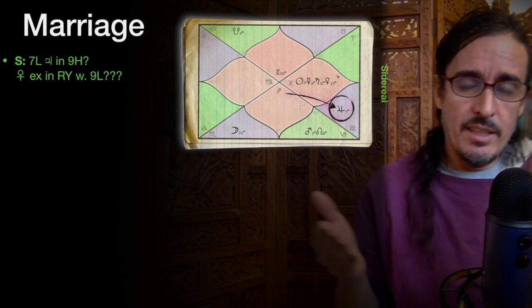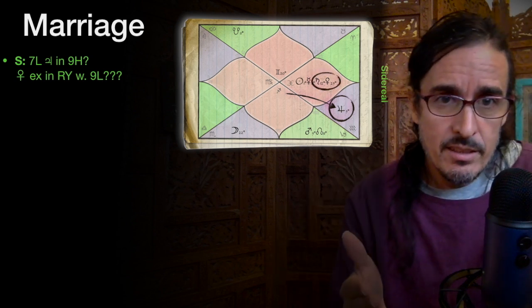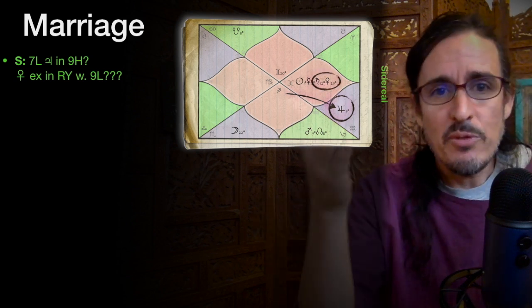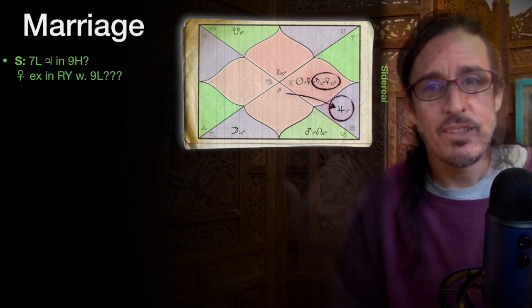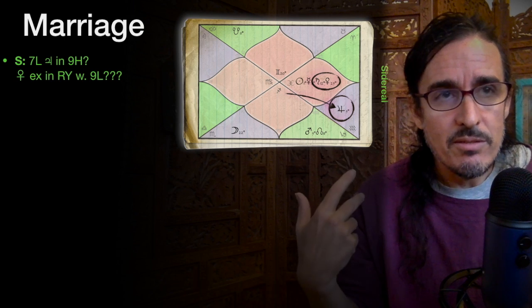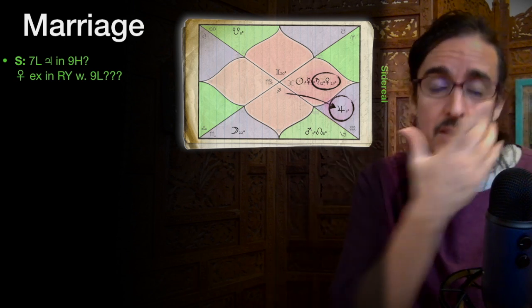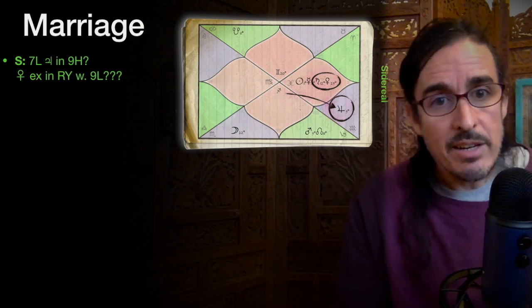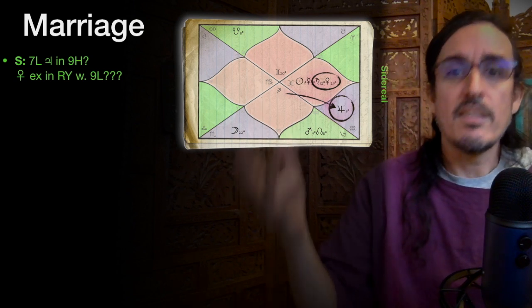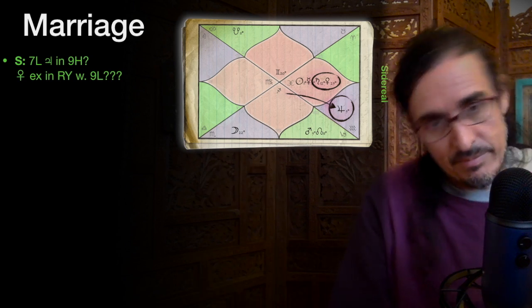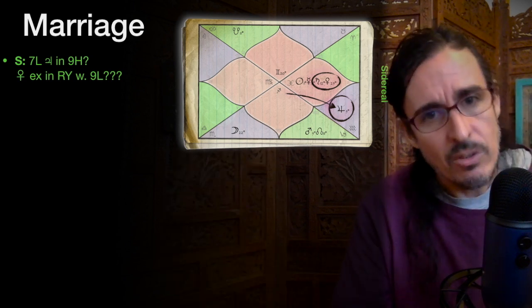Also, in the sidereal chart, you have Venus exalted. Venus is exalted, and it's in a Raja Yoga with the 9th lord. Anybody would interpret that as meaning, well, this is a nice, moral, sound marriage. You can't get more sweet and sound and moral than that. But that's not Einstein at all.